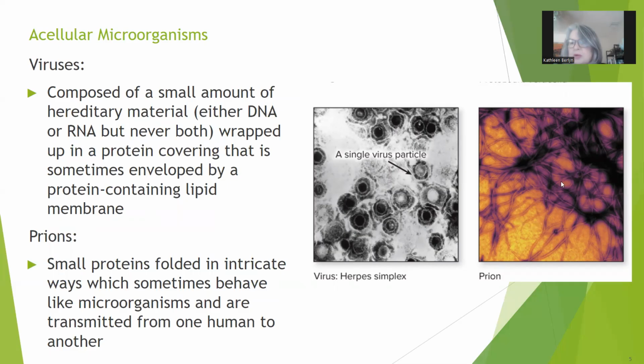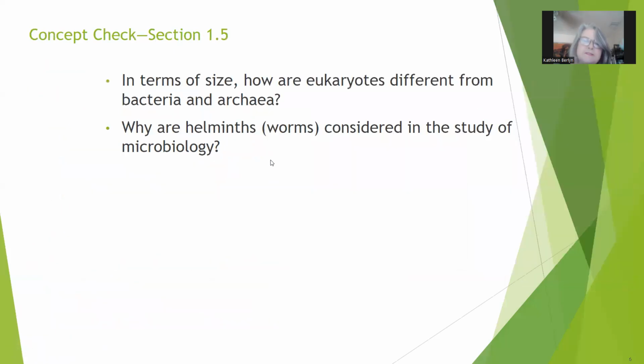And then this is a protein structure called a prion, that's just a protein that causes disease and can be transmitted from animals to humans or human to human. These are considered infectious proteins. And so those are two types of agents that can cause diseases that don't even have a cell structure. A virus in its very simplest form just has some nucleic acid with some protein wrapped around it. Again, we'll talk a lot more about viruses when we get to that chapter. And prions are simply just a protein. They don't even have nucleic acid.